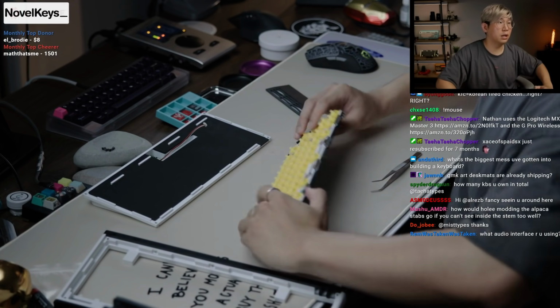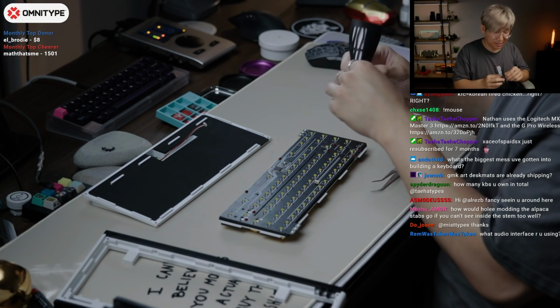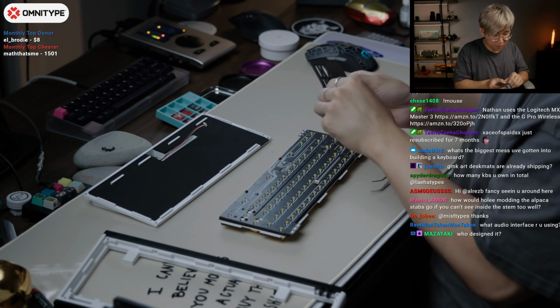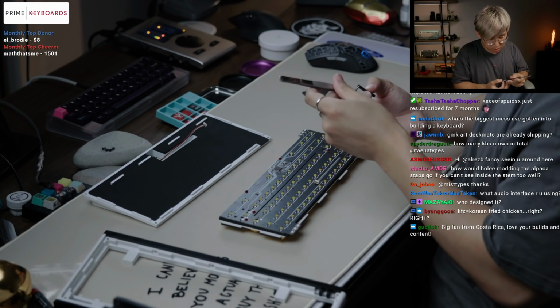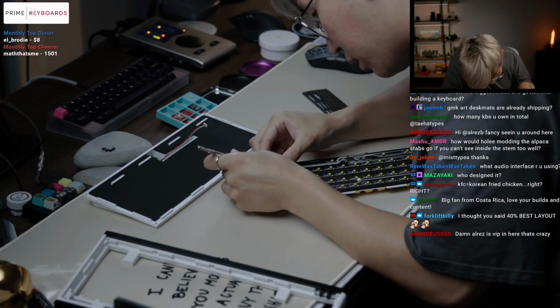One side completed. Now we've got to do the other side. What audio interface are you using? Babyface Pro. Ooh, this is going to be a little tight.